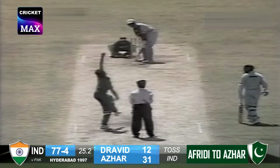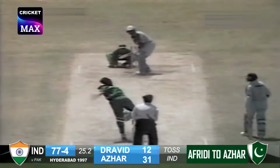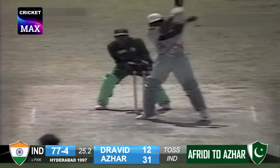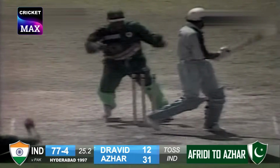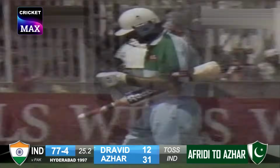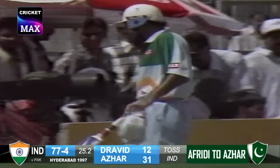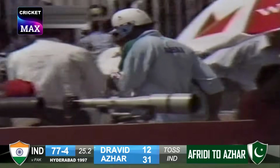Skidded on, didn't turn. As I said earlier on, probably frustration. He must have had a look at it. There we go. No spin at all. Got an inside edge onto the stumps. Pitched outside off stump, and it was... So Azharuddin has gone for 31. It's 77 for 4.